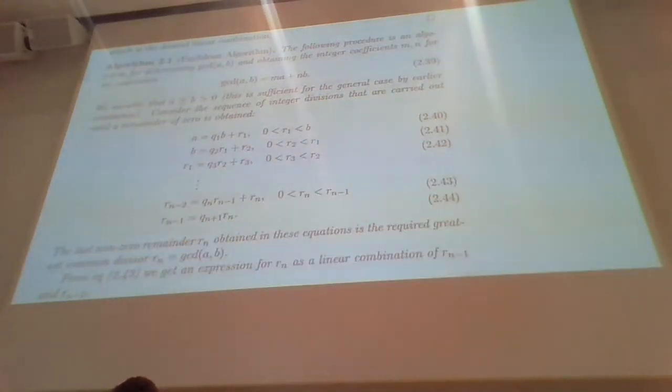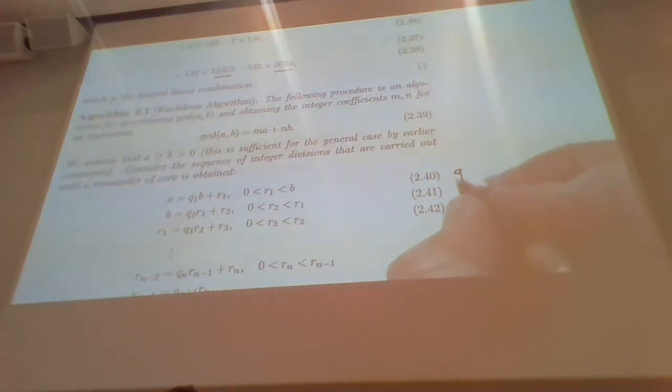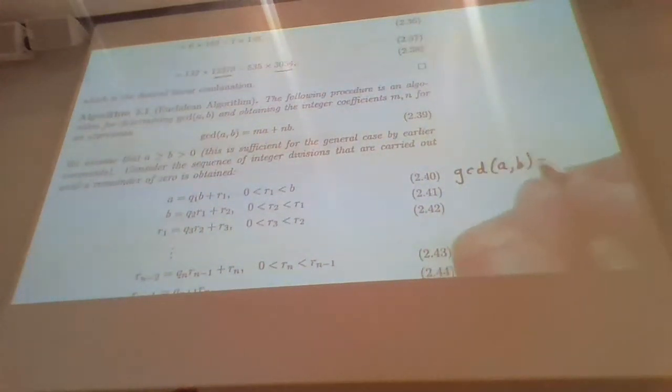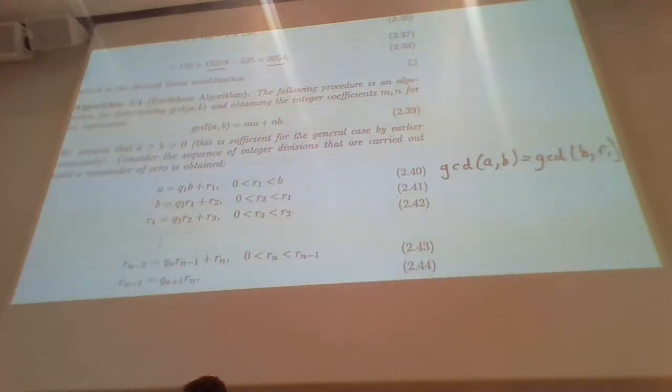So that's your first integer division, and of course, remember the previous lemma, Lemma 2.4. Lemma 2.4 assures us that the GCD of the pair A and B is equal to the GCD of the pair B and R1. Okay? Whenever you have an integer division with a remainder like this, the greatest common divisor of the initial pair is the same as the greatest common divisor of the second element of the first pair and this new remainder. Okay? So that means you then focus on B and R1. And that's a simpler problem in a sense because the R1 is smaller than B. So your new pair has got a smaller size than the previous pair, A and B.